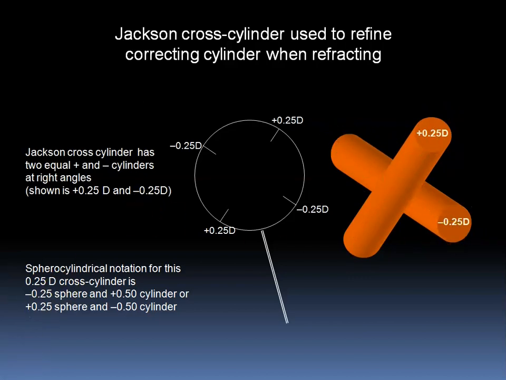that way. We already know that we can rewrite this as a spherocylindrical notation in which we can either assume a minus 2.5 diopter sphere with an additional half diopter in this axis, or we can assume a quarter diopter sphere with an additional minus 1/2 diopter in this axis. It can also be described as 2 cylinders of a quarter diopter here and minus a quarter diopter there. That would be the 2-cylinder notation.